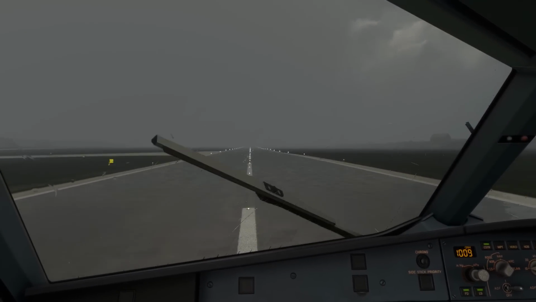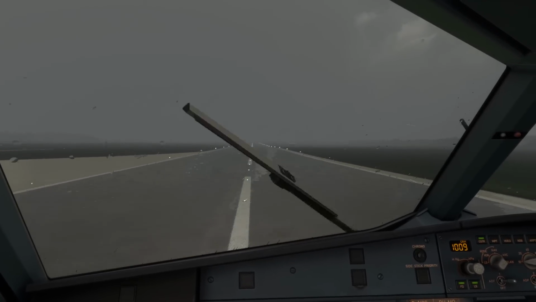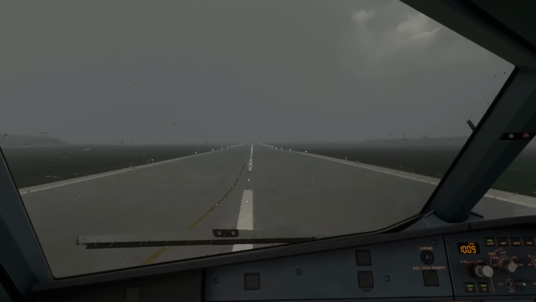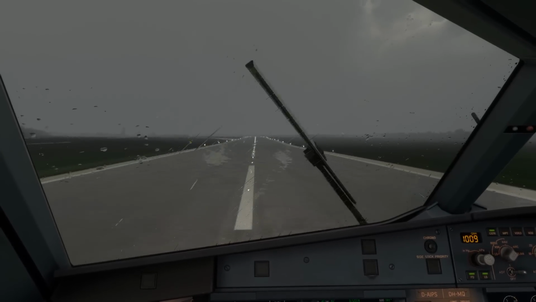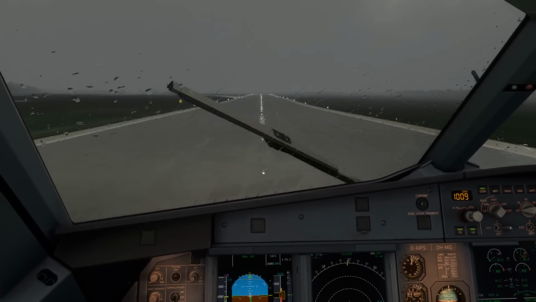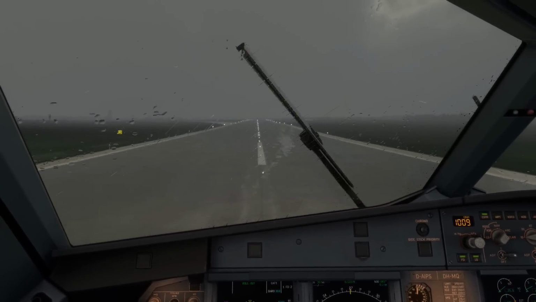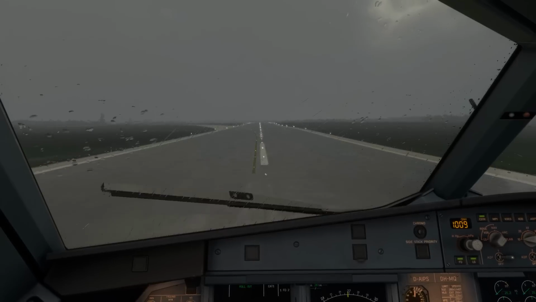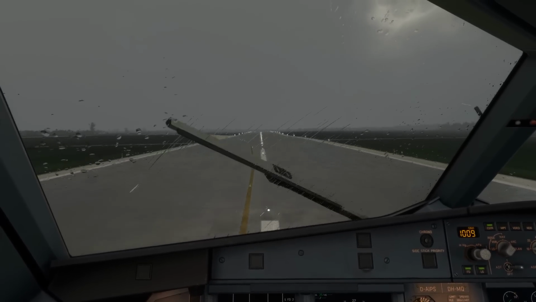So coming up on the reverses. You can see the high speed exit off there on our left. We'll just start braking manually. Down through 70 knots, so cancelling the reverses. And we'll just let the aircraft roll through again, just towards the high speed exit. And coming onto the brakes.